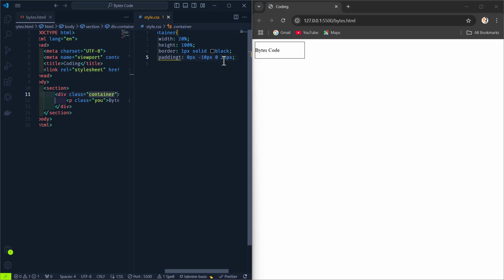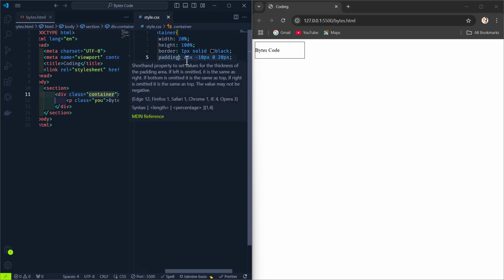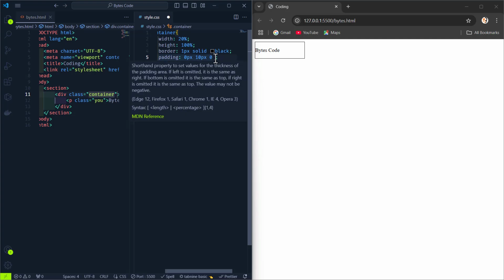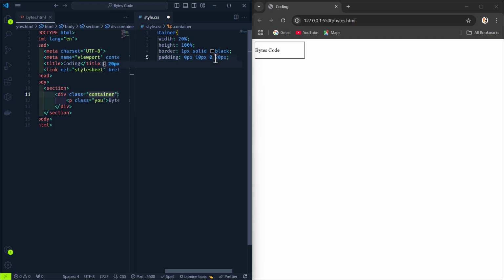And for some reason my left didn't take place. Oh, I didn't type this well. Pardon. Top, right, bottom, left. 20 pixels on the left, and it is still not working. 20 pixels here.